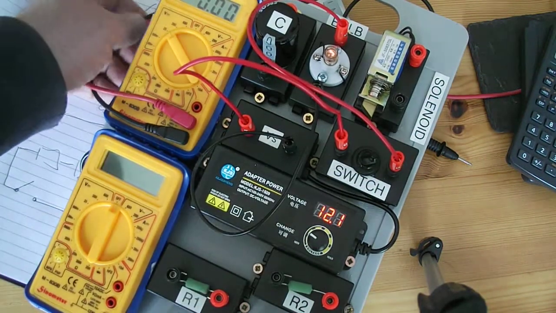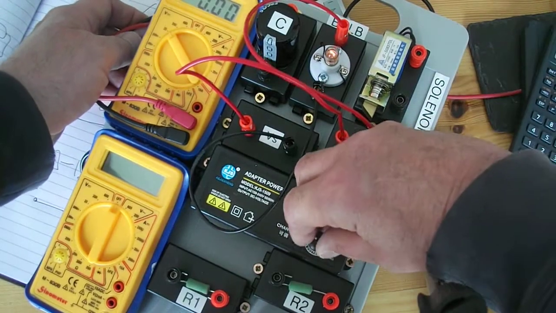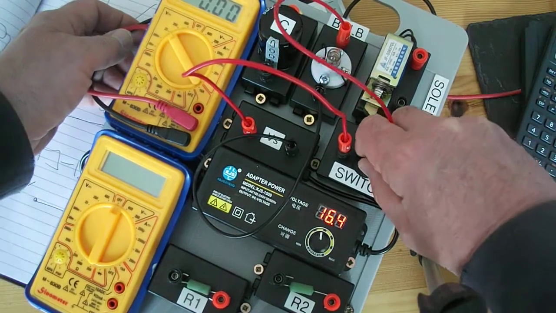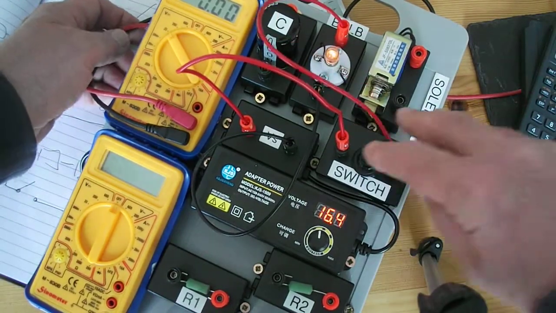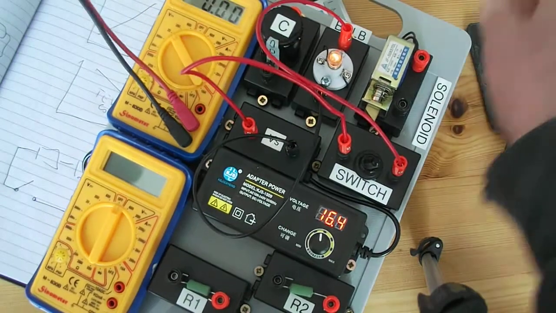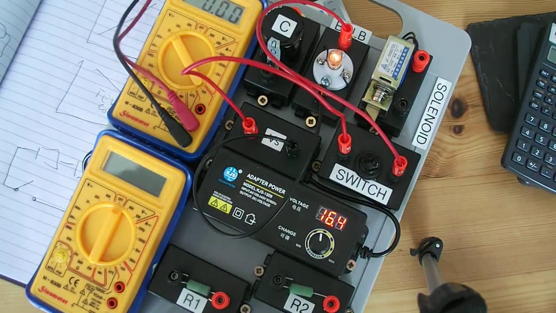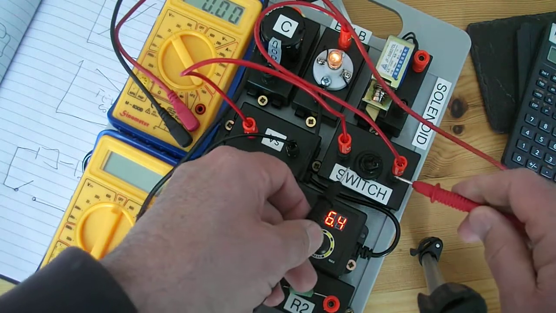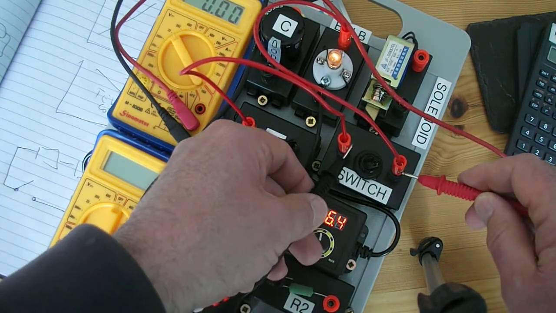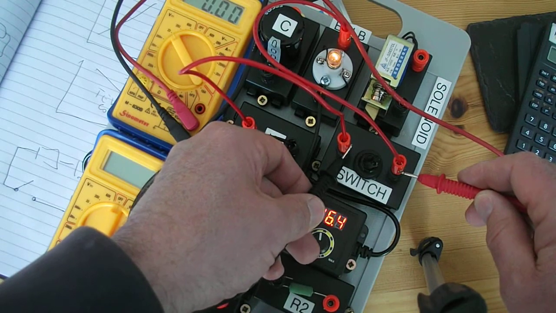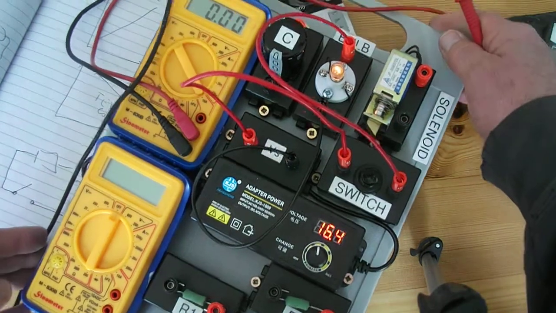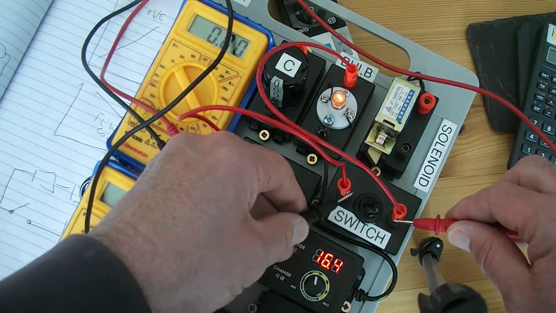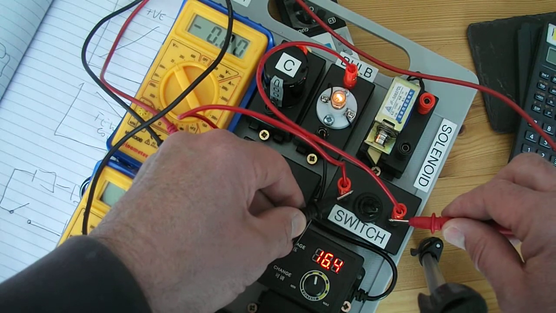If I measure the voltage across that switch now with the bulb switched on, hopefully you can see the bulb is lit. You can see that on the video. If I measure the voltage across that switch with the bulb on, the voltage across the switch is zero. Zero on the meter. No voltage across the switch.